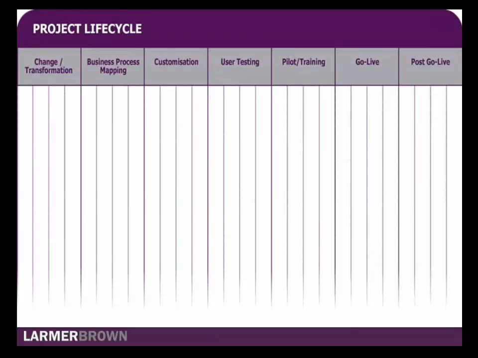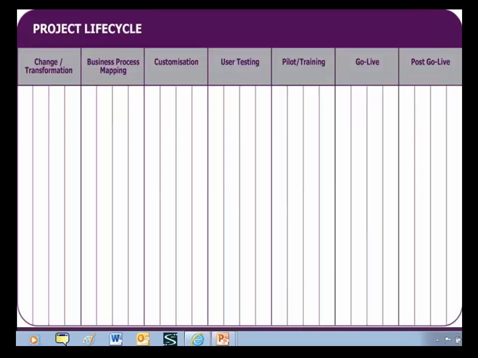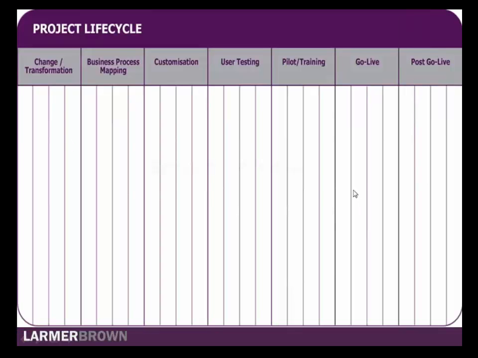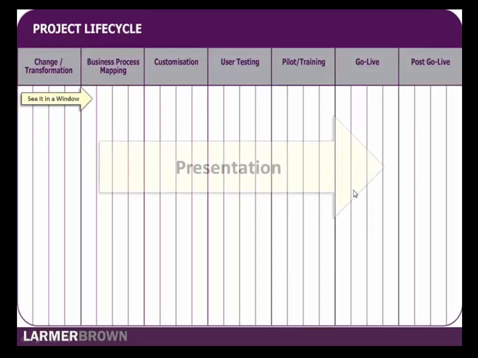And in this slide, what we have is a typical project life cycle. And along the top, you can actually see the different phases in a typical project. Okay, let's move that out of the way. Now with UPK then, as you work through your project, you can output these different deliverables.